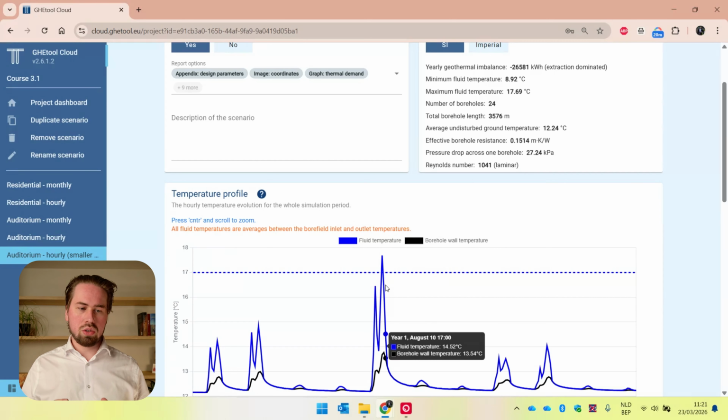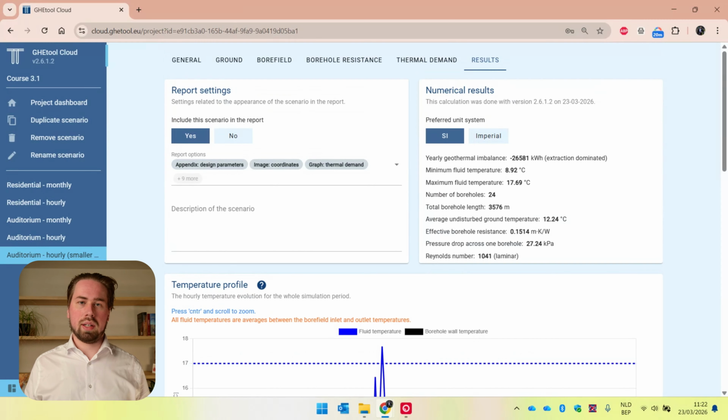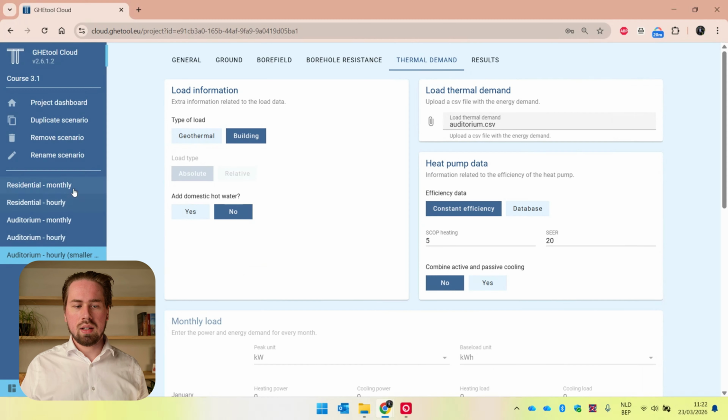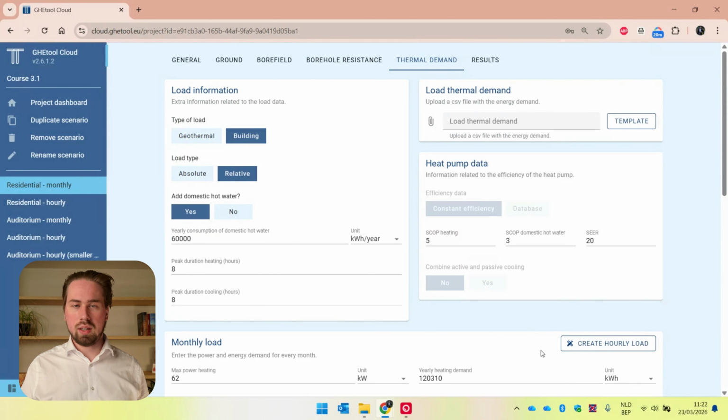So this just shows you hourly versus monthly is not just a different type of information. You can really get better designs out of it if they were created in the correct way. And as we will also see later in this course, if you don't have hourly data, you can actually create it within GHG yourself. But that we will cover later in this course when we talk about simultaneity. So I hope I already convinced you that there is value in hourly load profiles. Now let's see how we can improve even more on the geothermal design when talking about variable fluid properties in our next chapter.